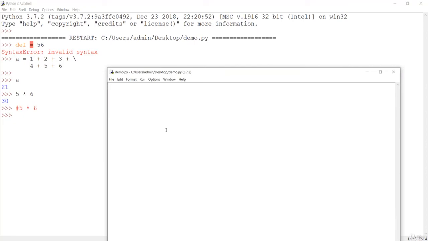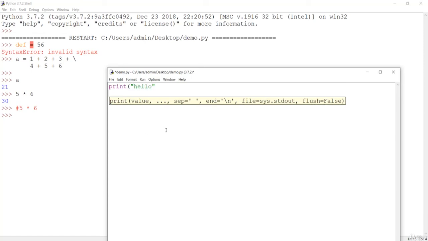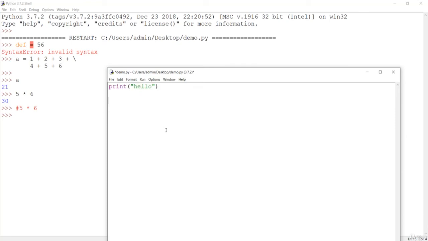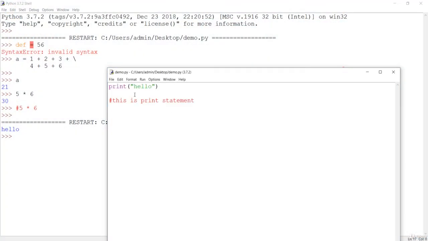Now let me print hello first, and let's go down here, and after that I comment this out: this is print statement. If I save this and execute, it is going to give us hello, but not an error for this is print statement.